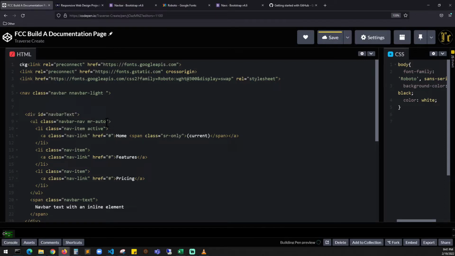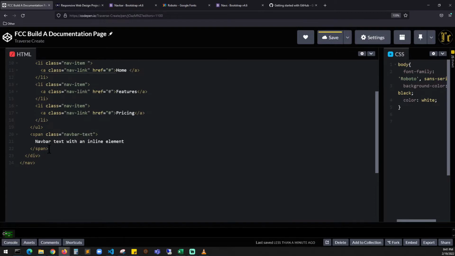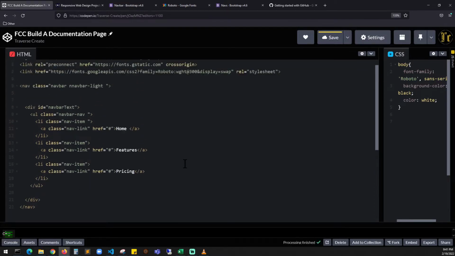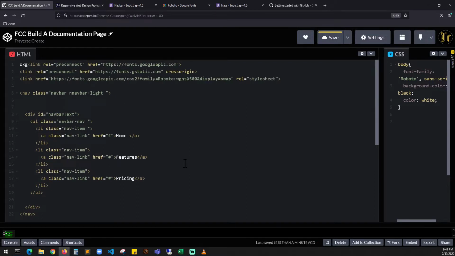And ml-auto, you can delete ml-auto as well. Active, I'm going to remove the active. Span tag, you're going to remove the span tag. We're going to remove this span tag as well. Anything else we can delete from here?